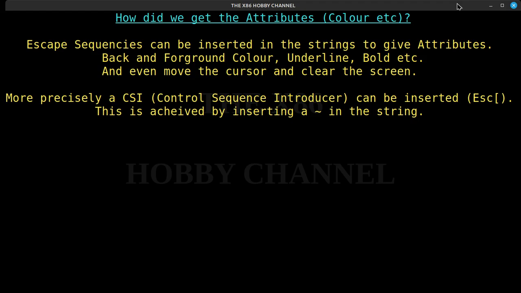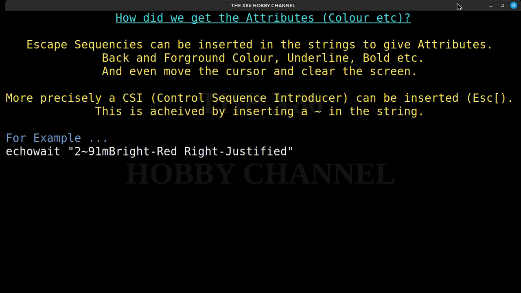This is achieved by inserting a tilde in the string. A tilde is that wavy line on your keyboard. For example, Echo Wait 2 tilde 91M gives you a bright red right justified. So that string tells Echo Wait that the string should be right justified.